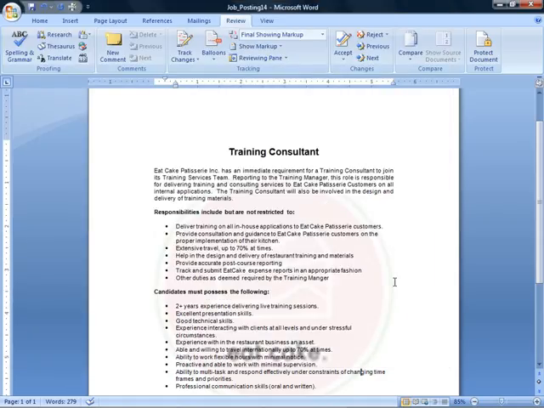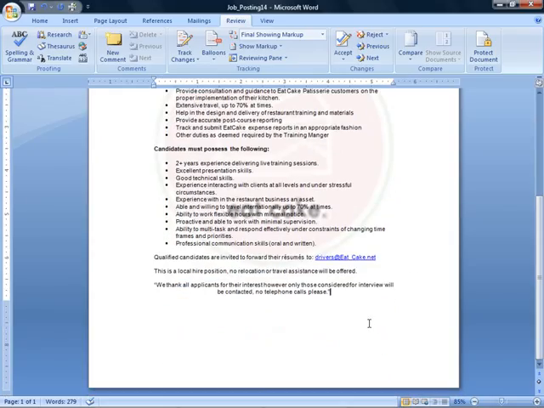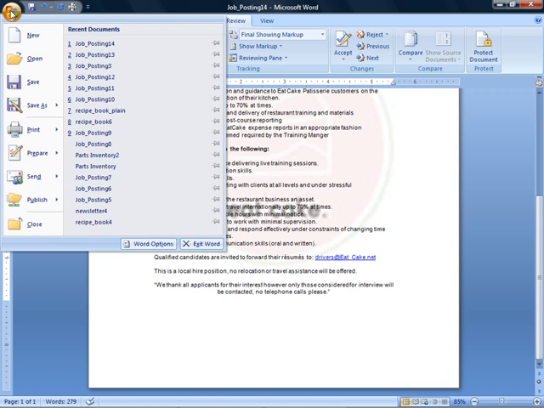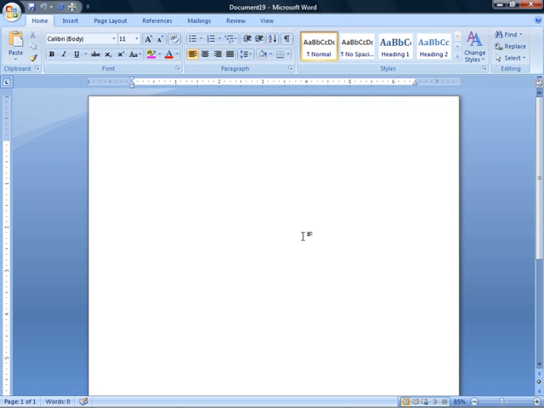I'm just going to scroll down to the very bottom of my document. If you don't have a document on your screen, just go up to the Office button and click New, and then we'll create a new blank document. So all you need is a space to type ECP. ECP, as soon as we hit the space bar, look what happens. Aha! Our shortcut works. We'll never have to type that again. So that should save us some time going forward whenever we create any Eat Cake documents.